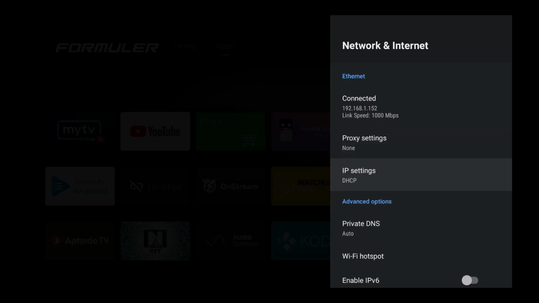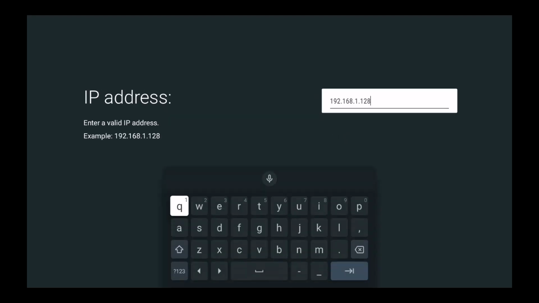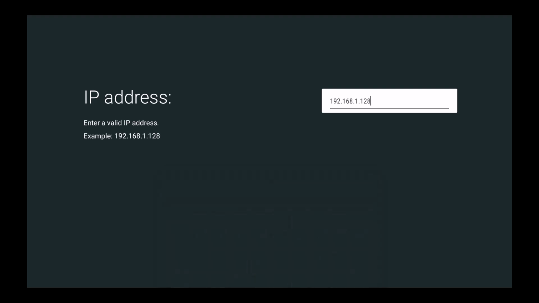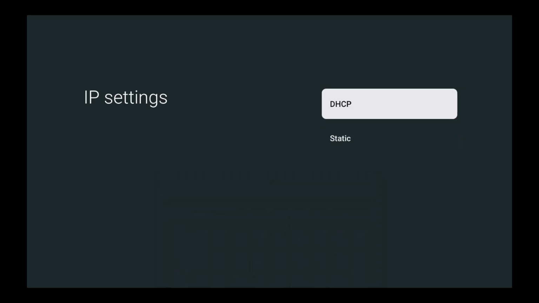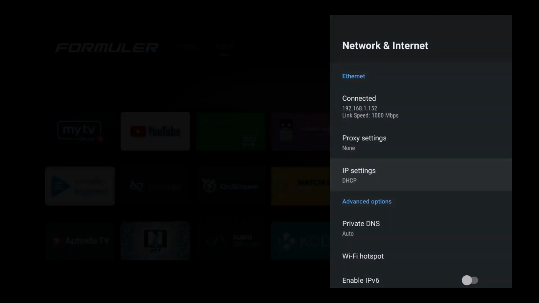After that, we're going to go down. Now, the IP settings, most people leave it on DHCP or static. With static, you can definitely use a static IP if you want to change that. I'm not going to make any changes here, and I'm going to leave it on DHCP because when you set up this device, it'll ask you in the setup if you want to leave it on DHCP or do something manual. It was already on DHCP, so I'm going to leave it there. These are for Ethernet settings.